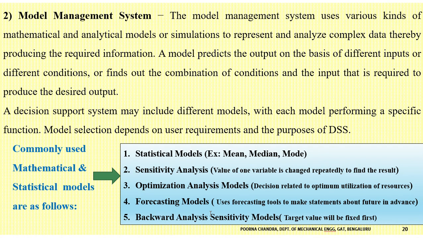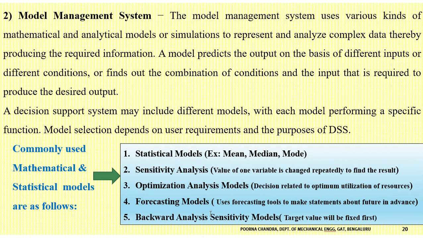Next, forecasting models. These are the various forecasting tools and techniques which can be used, including regression models, time series analysis, market research methods, etc., to make statements about the future or to predict something in advance, like sales forecasting. They provide information that helps in analyzing the business conditions and making future plans. So with these forecasting models, we can predict the future of the product in advance.